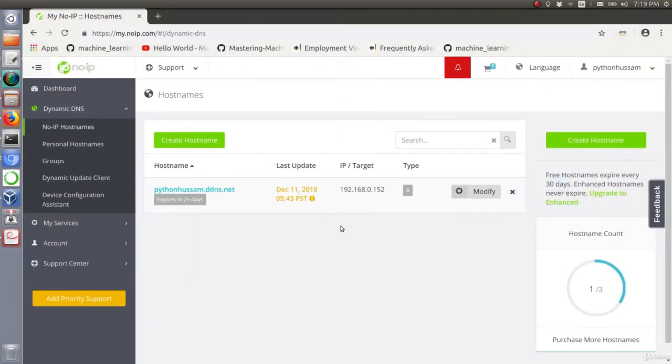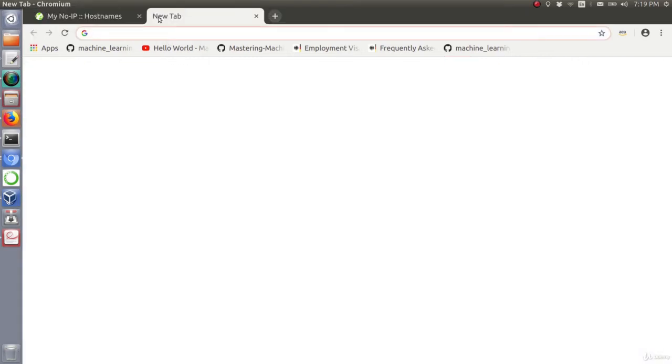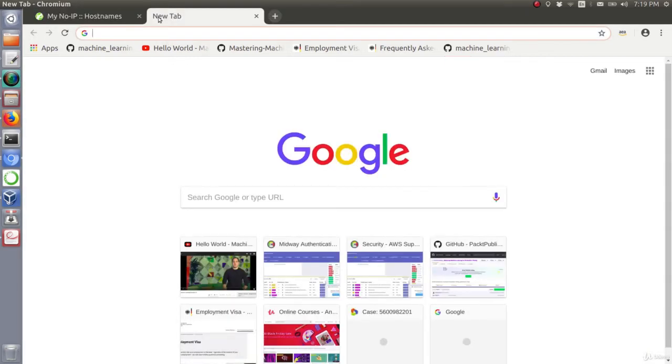Okay, so right now I am inside the login portal for noip.com, and as you can see, my dynamic DNS name is pointing to the Kali Linux private IP address. Now in real world, you need to make sure that this domain is pointing to the public IP address. I just made it here as a private IP address just to show you the idea. So let's start with installing the noip agent on Kali Linux, and then we will update our code in the TCP reverse shell.